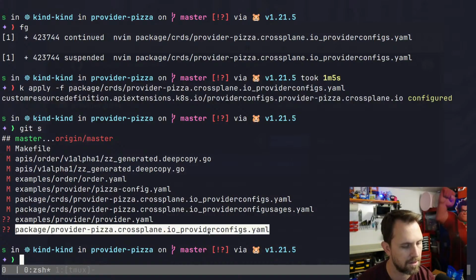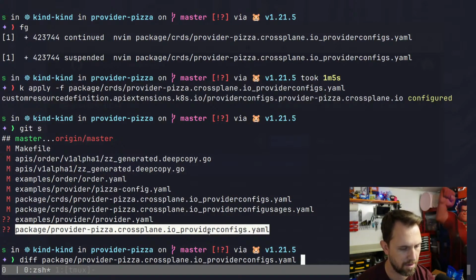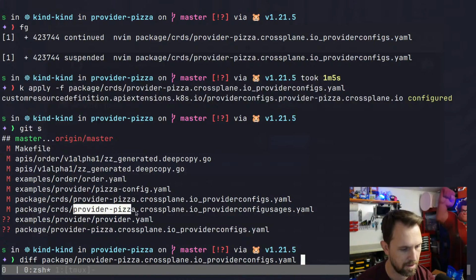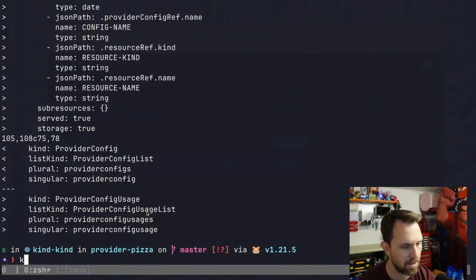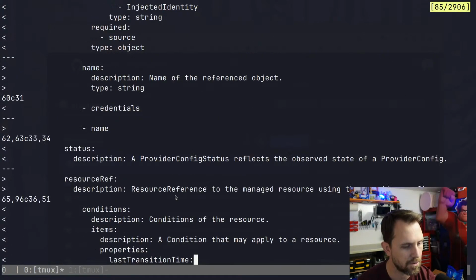Package, I can delete this now, right? No. Diff with this one. Yeah, we indented a bunch of stuff. This one wouldn't let me override it.